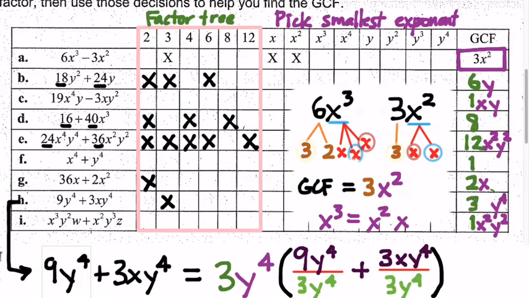And by dividing each of these terms by the greatest common factor, that will automatically take out of those terms everything that 3y to the fourth has, right? Everything that it can account for by itself. And so the only thing that's left over after we do this division is going to be exactly what's missing that separates 3y to the fourth from each of the two terms that we wanted to have over here.